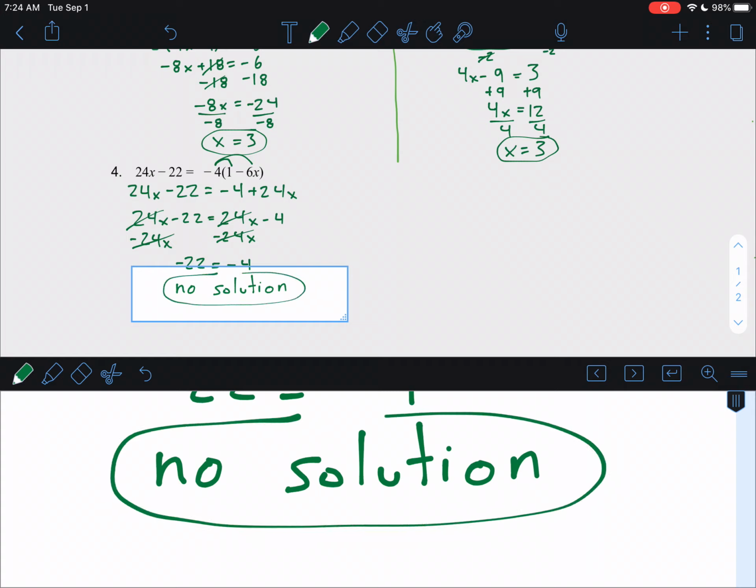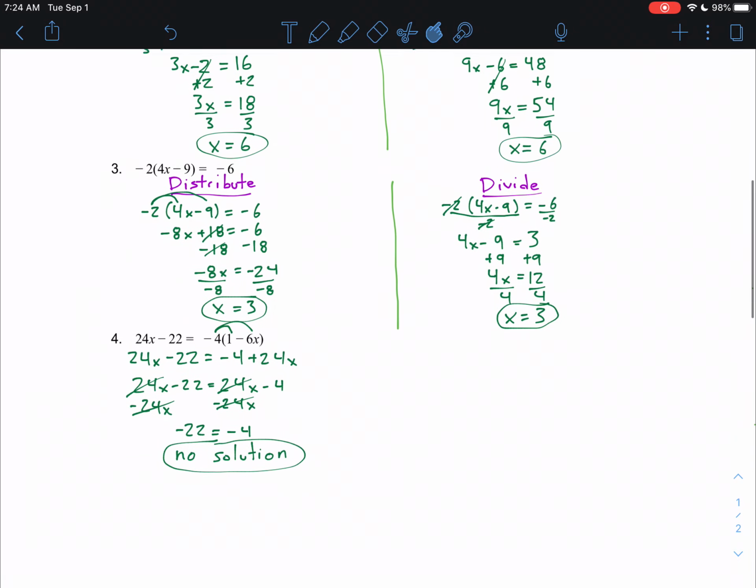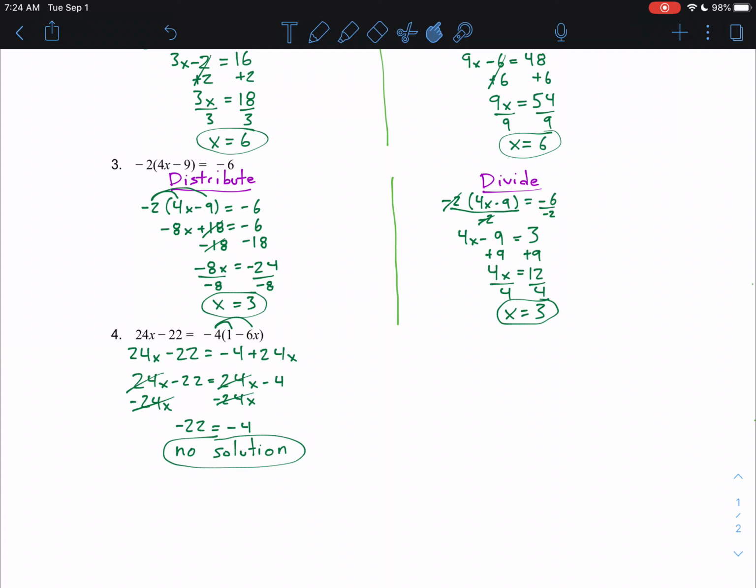And today, on the assignment I've given you, you're going to have 3 problems. There are 20 problems, 3 of them have no solution. So watch out for those 3. The assignment is in Schoology. It is under Tuesday 901. It's labeled as an assessment. Do not worry. It's not like a test assessment. It's just like a classwork assignment. An assessment just means it's something that is assessing your knowledge of a subject. So that is the point of this activity.